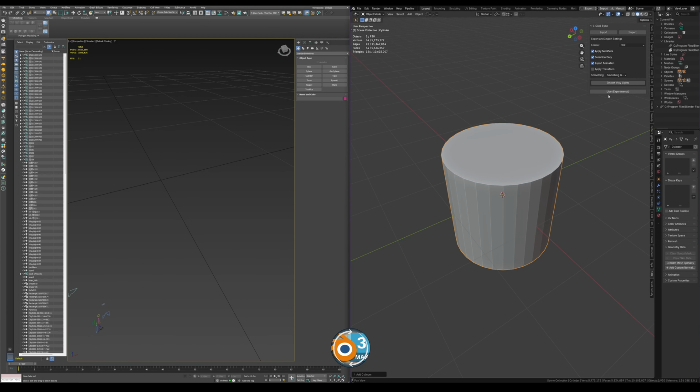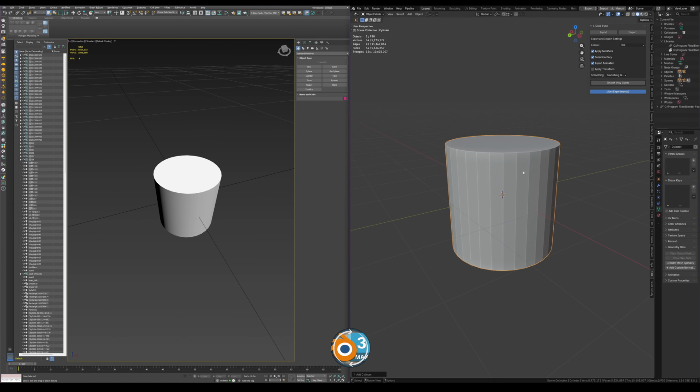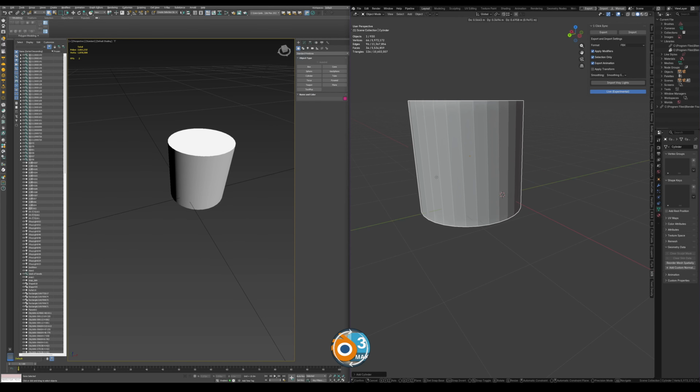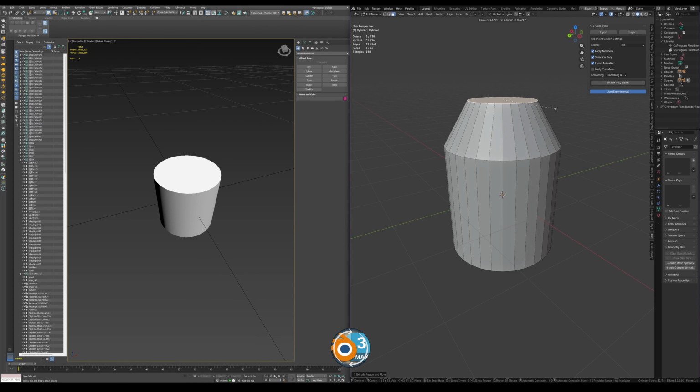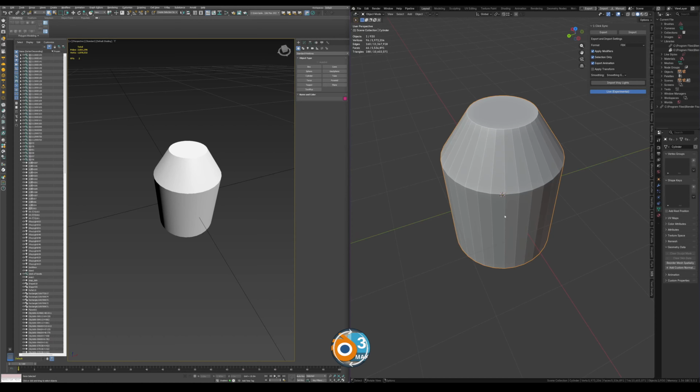And finally we have the live button, which is still experimental. It is a sync between both software, so you can model in Blender and have it update in real time in 3ds Max, but it's still very experimental, so it doesn't work really well. How it works is that you need 3ds Max open, you select an object in Blender and click live, and while this is blue, it is syncing changes when you go into object mode. So if I do any changes in edit mode like this and just go to object mode, you will have the result update in 3ds Max. There is still a lot to fix and add to this though.